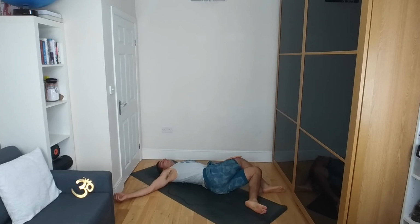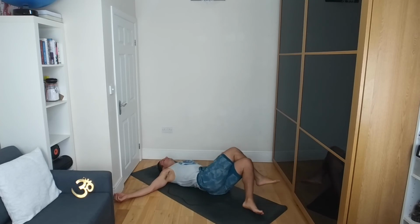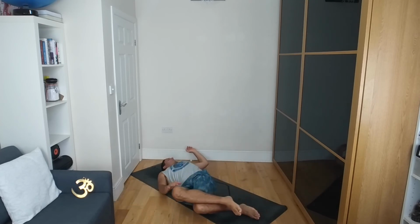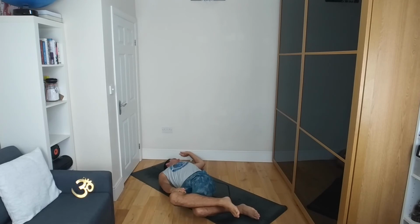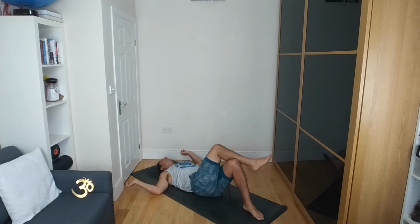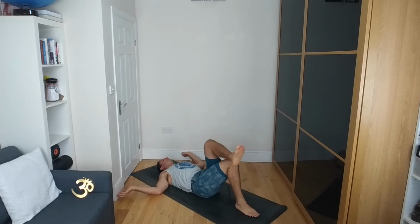Keep the knees as they are, but just take both knees over to the right hand side, and then maybe swapping the arms, so you're looking towards the left hand and you're bringing the right hand onto the thigh to add a little bit of weight. Good.